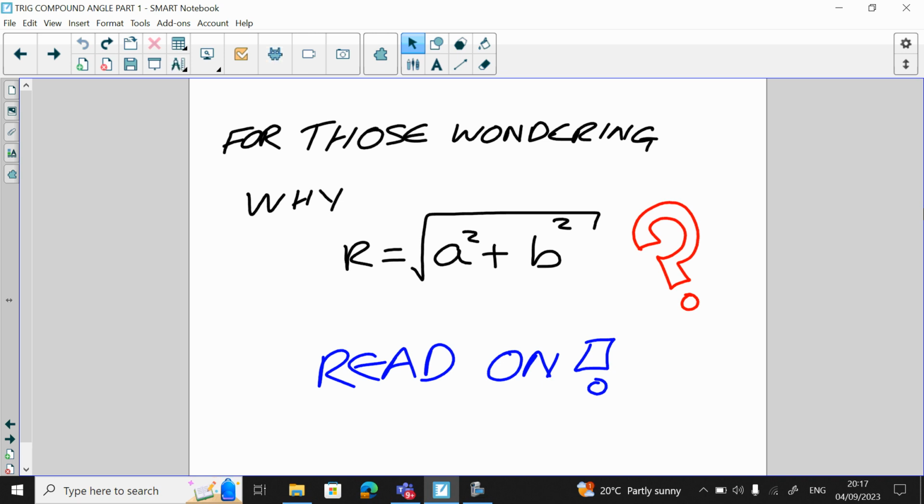Depends on the class group I'm dealing with. Have we dealt with trig identities? Maybe yes, maybe no. But some people do think about things. Why is it telling us that you just get R from Pythagoras? Well, if you have dealt with trig identities, then this might explain it a little bit. And if you don't quite get it at first glance, then maybe 2, 3, 4, 5, 6 months down the line, you might get it.